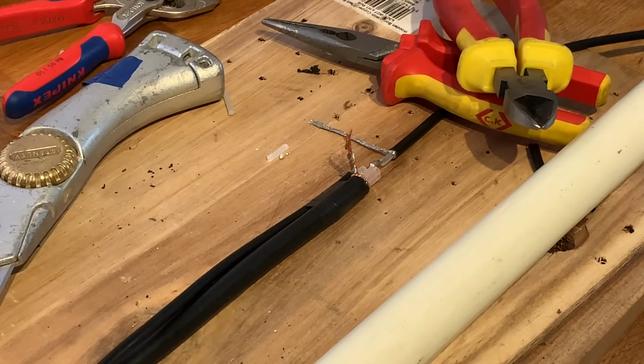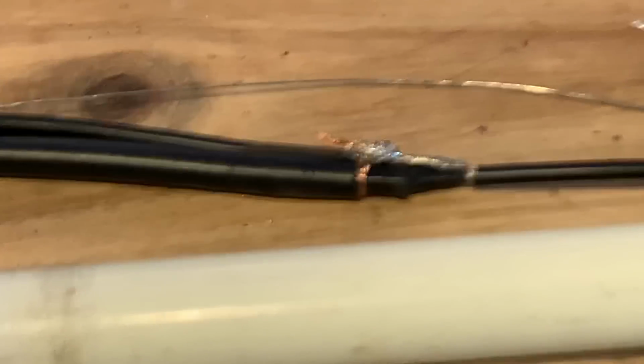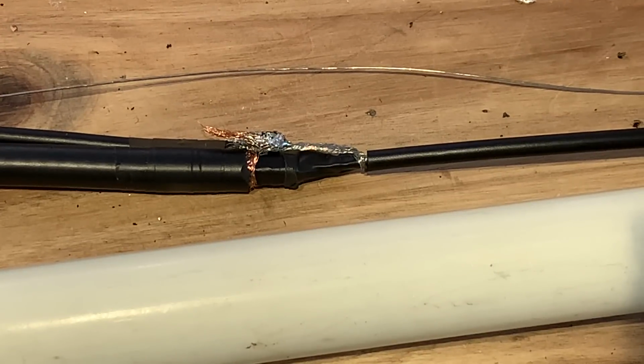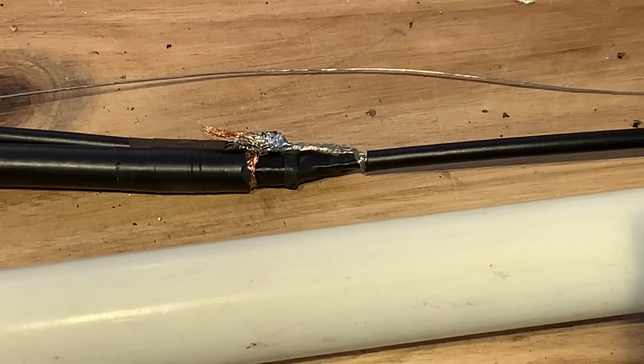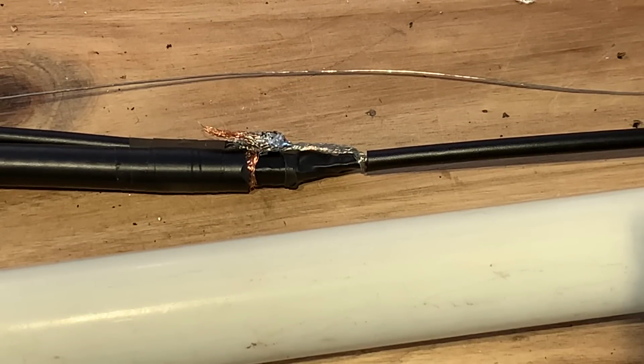Feels reasonable, or looks reasonable, I should say. Boom, slapdash job. So there we are, I've just tested it, there's no shorts, so that's all good. I haven't shorted the end of the matching stub yet, that's the next thing to do. I've also not measured the coax capacitor, but I'm going to do that next. Well, so that's it pretty much.